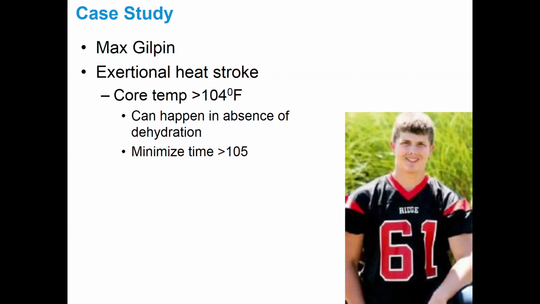hyperthermia. Remember that the hypothalamus is responsible for detecting brain temperature and blood temperature, and regulating both blood pressure and that shunting, that direction of blood. And so as the heart and brain get hot, the brain gets less effective at directing that blood shunting and keeping blood pressure up.